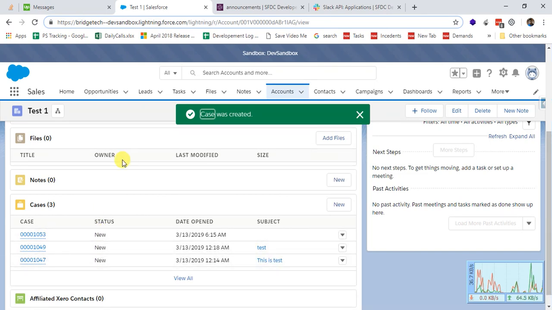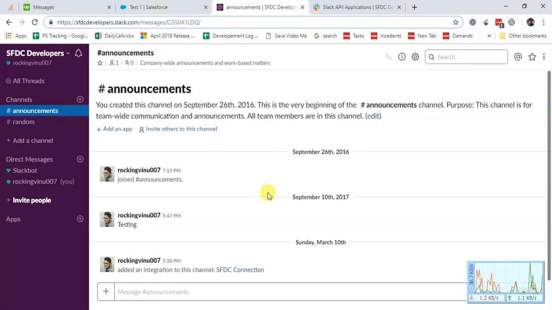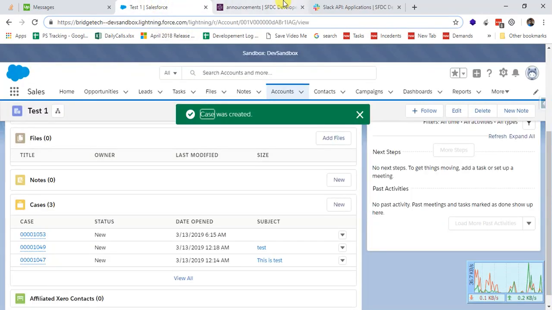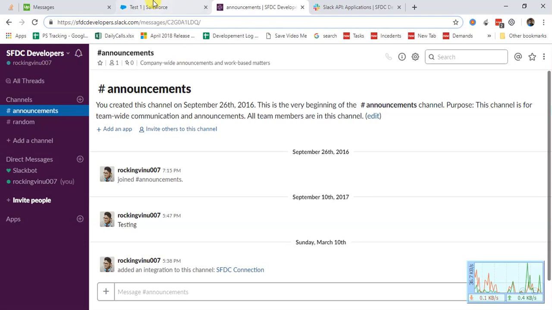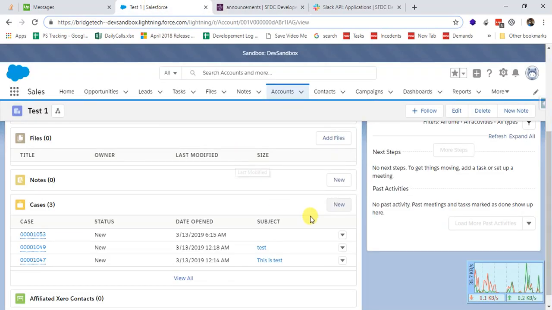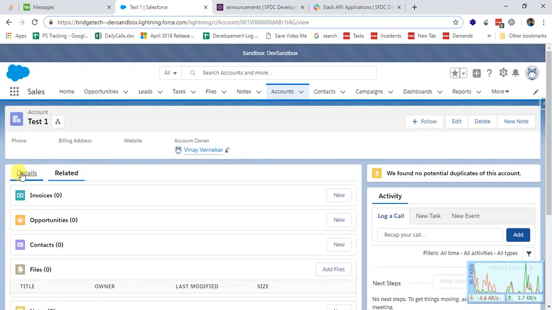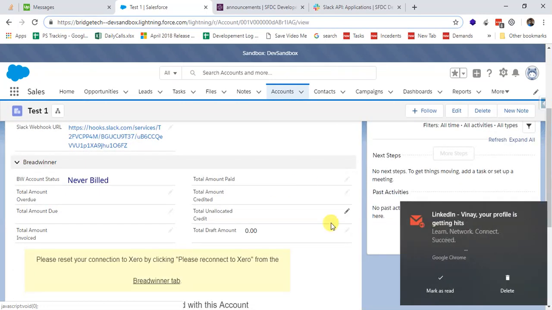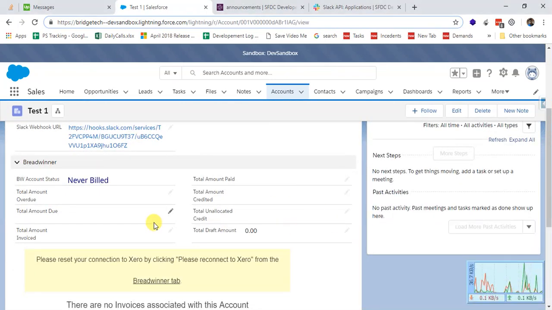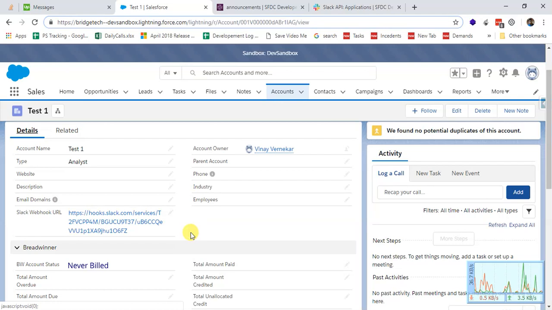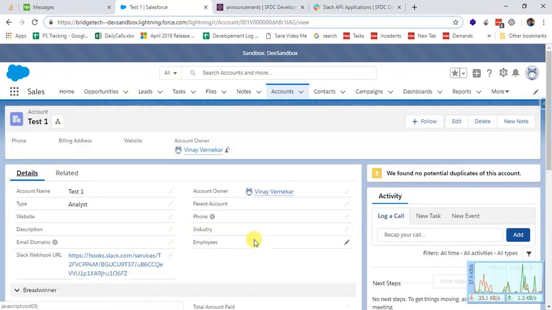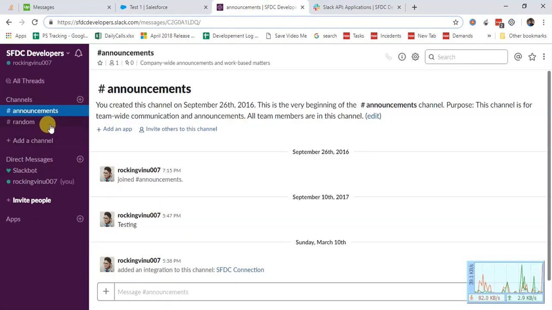As soon as I create a case, it should send a notification to the announcement section. It will take several seconds to come here. It's not here yet.